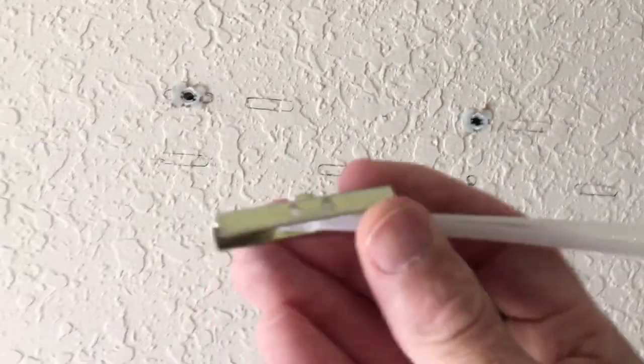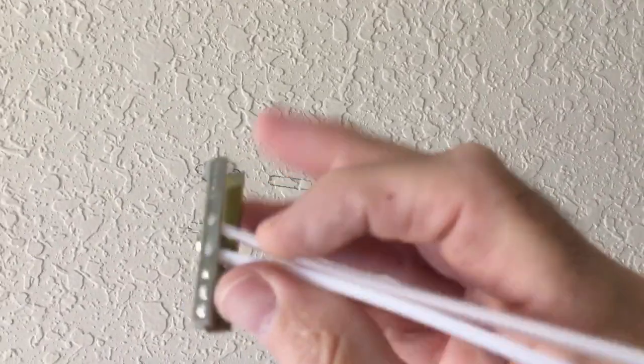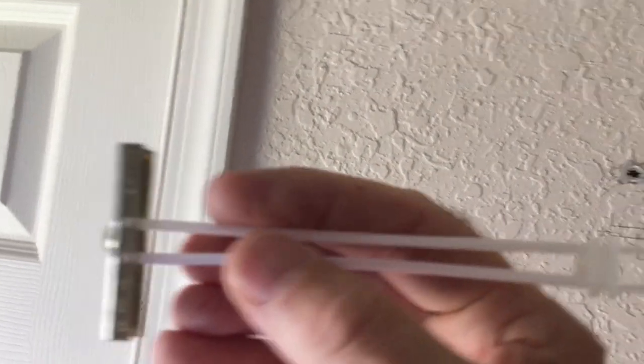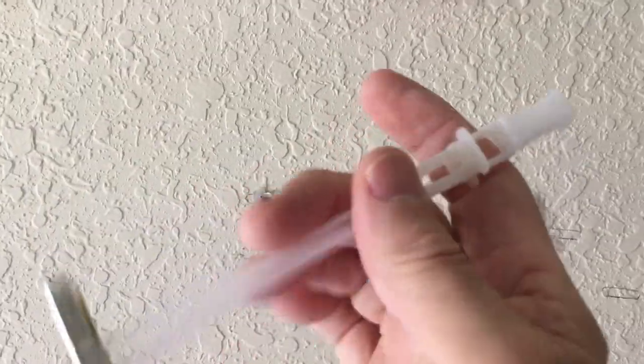And so once you get your half-inch holes in, what happens is you take this device here and you slide it through the hole, okay? And once you get it all the way through the hole, then you give it a tug, and you'll see it flop, and now this backside is hitting the back of the sheetrock. And once you've got it flopped like that, then you take this little plastic tab here and you slide it down all the way. You're pulling on this while you're sliding this down. You want this to be as tight to the wall as you can. And you slide this down, and once you've got it slid all the way down, and it shows the instructions on the box, then you just bend these long tabs up and down, and they break off nice and neat, okay? And then you're ready for the bolts that go in.